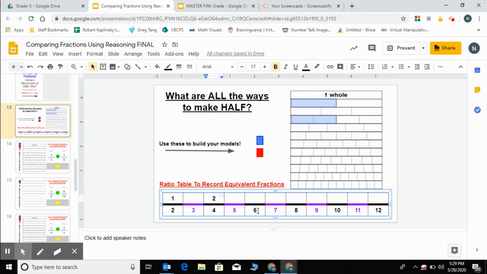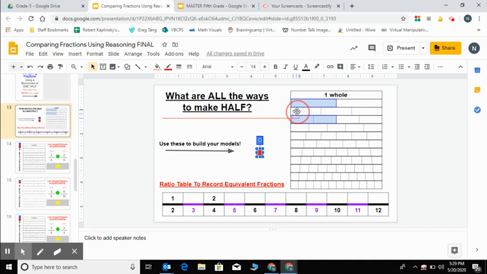I'm going to take you into fourth grade a little bit. Even if you're in third grade right now, you might understand this. Wonder what would be half with thirds. Let's just explore that for a second. I'm going to go to this bar here that's split into three equal parts, because I know three equal parts that make a whole would be thirds. This would be 1/3. I can see 1/3 is less than a half. If I had 2/3, I can see that 2/3 would be greater than a half.